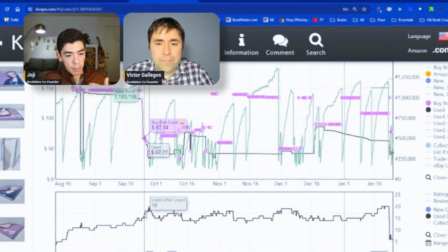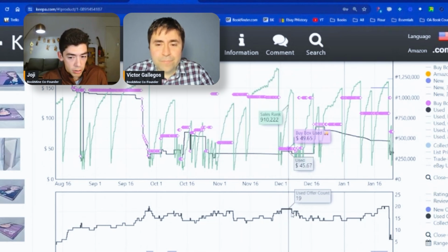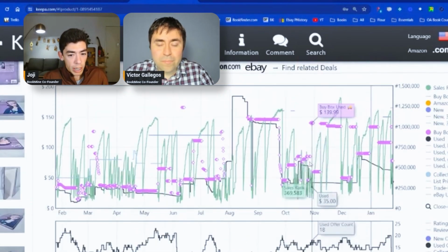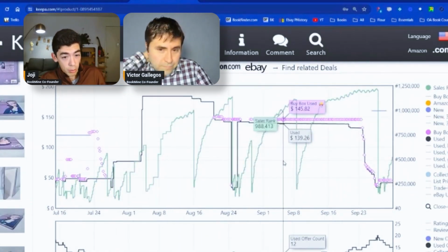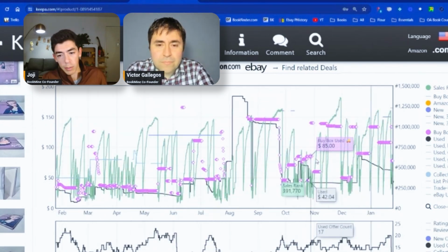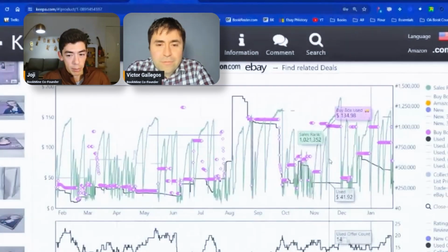Again, if you look at the most recent 6 months, you can see that the offer count has hovered around 15, 16, up to 18 or 19. So at an offer count of 6, that's actually way lower than it normally is. And the good news about this book as well is that we actually do see it's a book that historically can sell really high, up to the 130s, up to 180. Now, obviously, it doesn't sell there very often. It kind of hangs out in the 30s and the 40s. The buy box is all over the place, Victor.